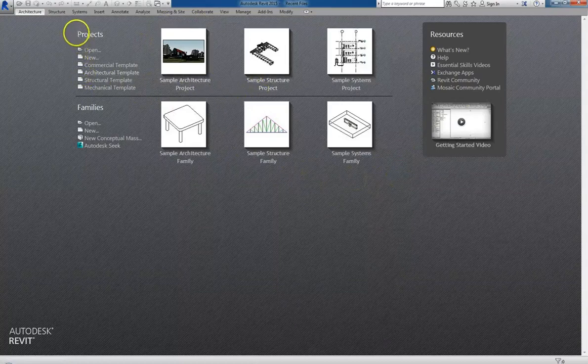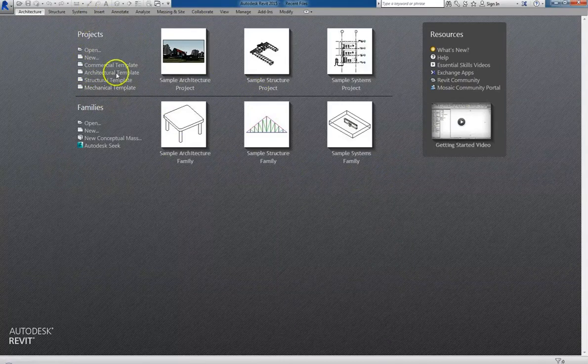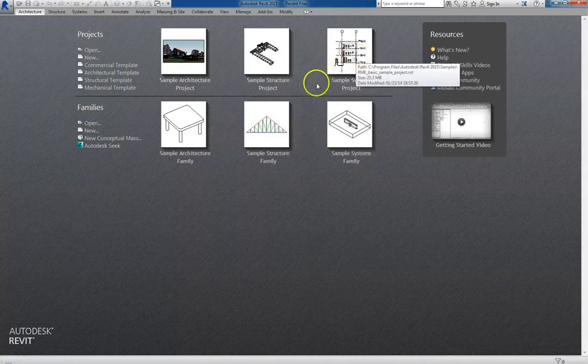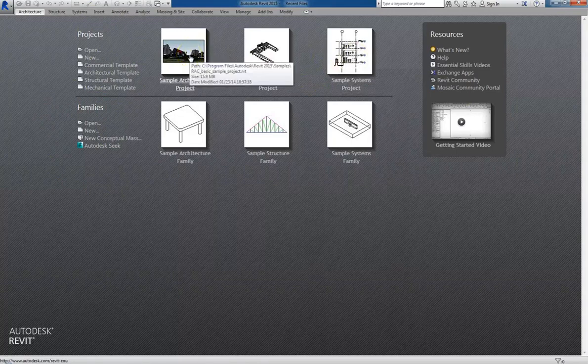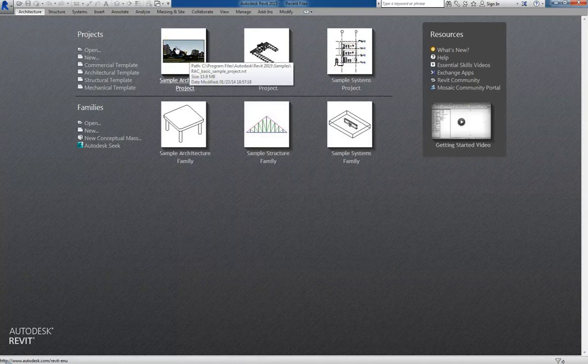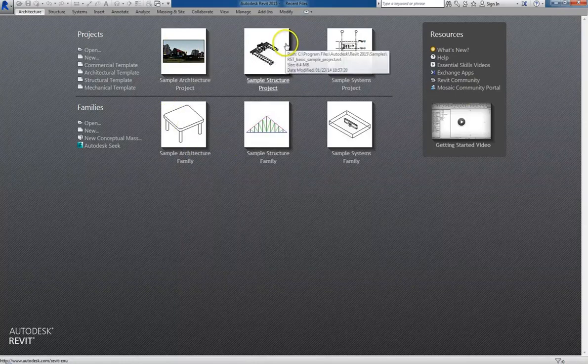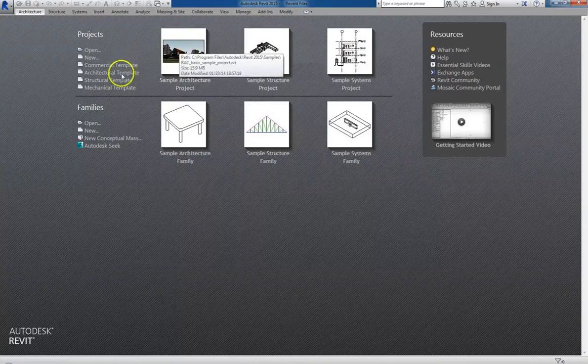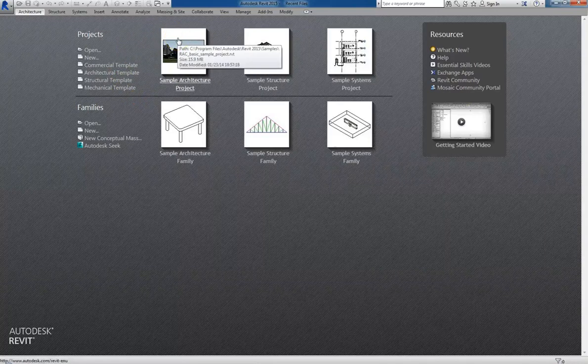But let's get started. When you open it up, you can see that there are projects, families, and even some templates already built into Revit for you. Now for US users, just be aware that the sample architecture and I'm pretty sure the sample structure projects are both metric. To get everything started today, I just want to show you how things are set up, how the program basically works, just some introductory things.